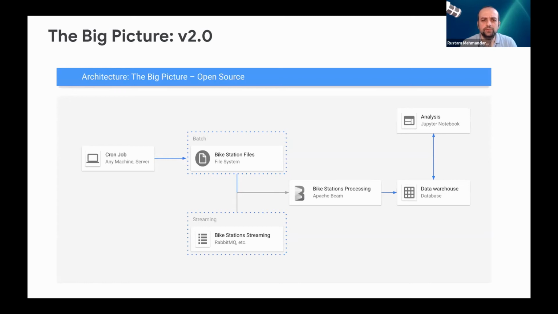The one I had on my Raspberry Pi was a cron job that wakes up at some point and dumps data to a file, and then I would have a pipeline that would wake up, pick those files up, do something with them and put them into the database. The reason I wanted that was that I wanted to change the data structure of what is coming in and out and do this pipeline. We'll see that in a second.